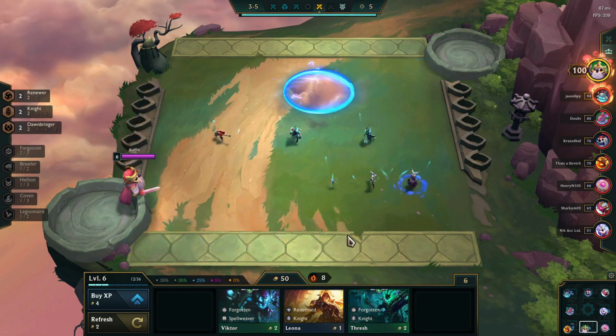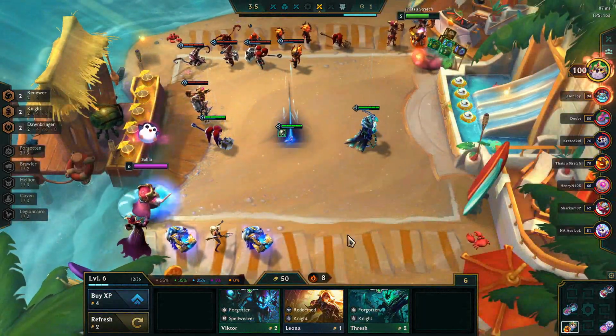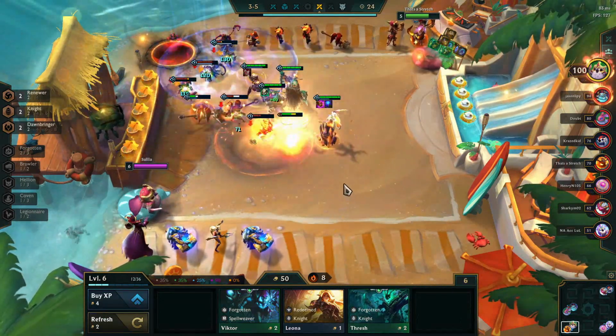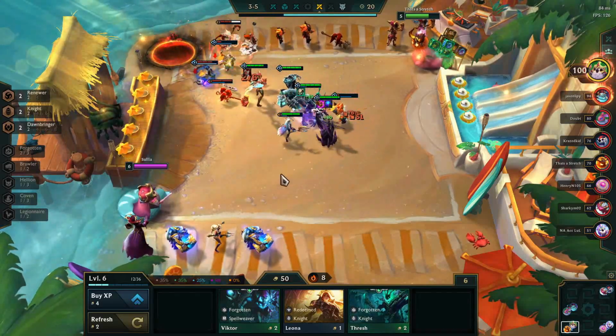Right now I'm actually getting the maximum income per round. I'm at 50 gold, so I get 5 from interest. I get the base 5, and then I'm on a max win streak, so I get another 3. So right now I get 13 gold per round, which is just enormous, because most of the other players are probably only getting, I don't know, like 7 to 10 gold per round and I'm getting 13.